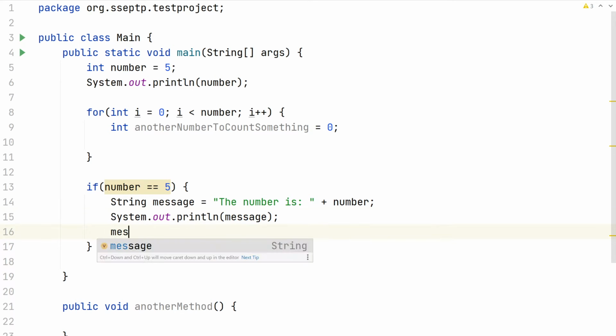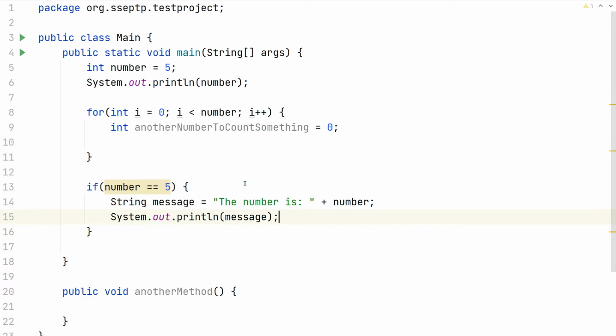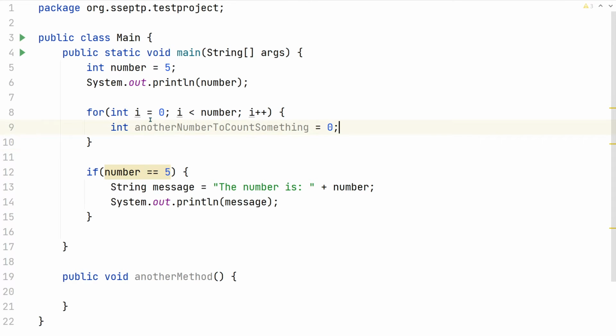Inside, of course, there's a message. So that's the scope. The scope defines where you can use this variable.